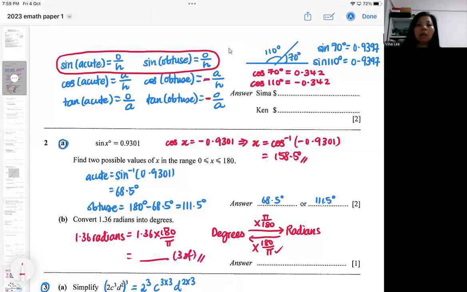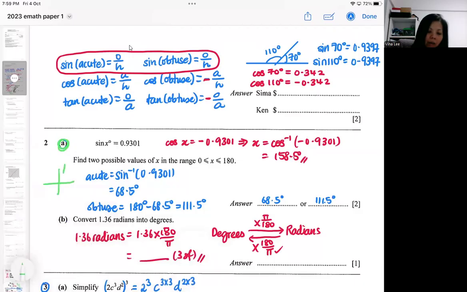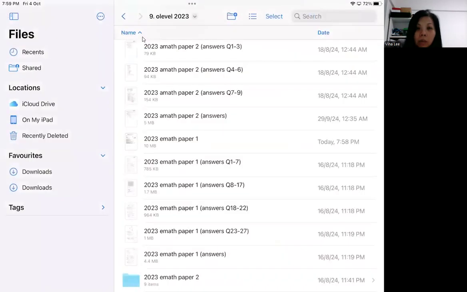Hopefully this clarifies what if you get a cosine x, what if you get a tangent x. All in all, for part A, only for sine will there be two possible answers. For cosine and tangent, there won't be two possible answers. For the A math people, you can think of it as ASTC. The idea for question 1, part A is like the AS: only in the second quadrant, sine is positive. So that will be for question 2.